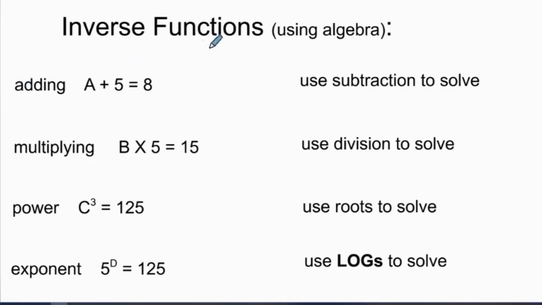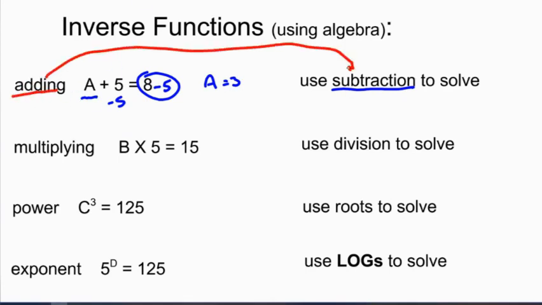But what I want to make sure you understand is what I mean by an inverse function. So here we have some kind of variable a, and we're adding 5. If you were doing some algebra, how would you solve for a? Well, the technique that most math teachers would teach in algebra is you do the opposite of adding. You subtract. So if you had 8 take away 5, you would find out that a equals 3. And so adding and subtracting are inverse functions of each other.